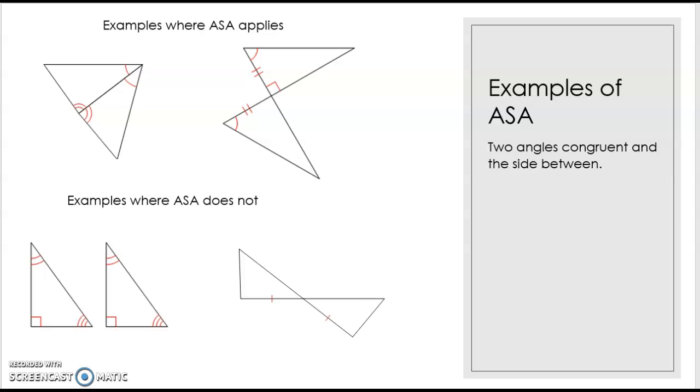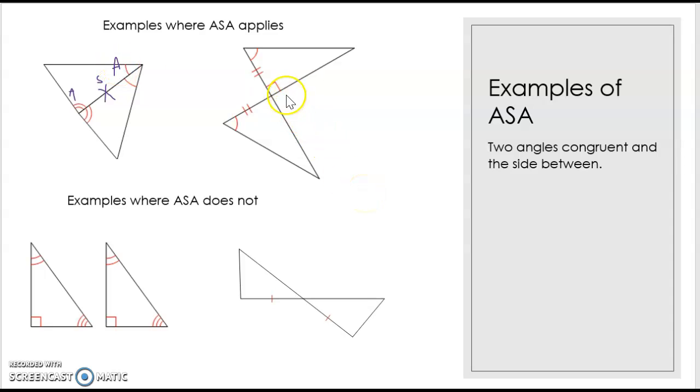A few examples of where ASA does apply. Over here we see an angle, a double and a double, a single and a single mark. And then we have this side that's included in between. What I like to do is draw a little X here. We draw an X when we indicate that the side is being used in more than one angle as a congruent side. So that X means, quite simply, there's our A, S, A.